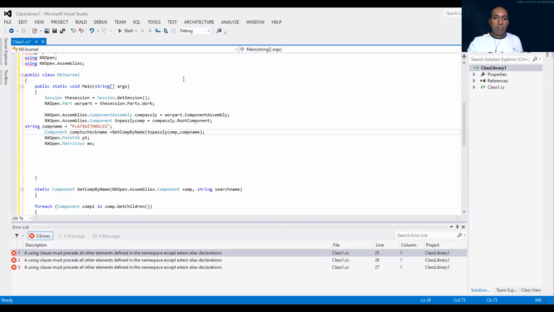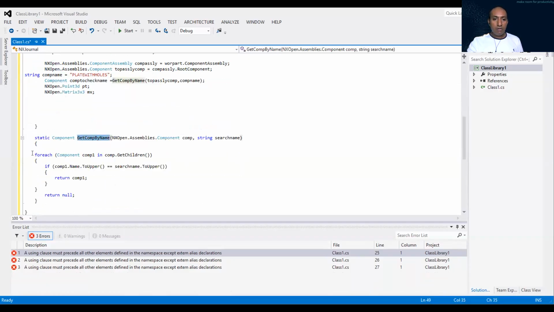So this way I am providing these two inputs, and then this function will get the inputs to work on. It will check all the components one by one, and also it will check for each component the name, the given name, and if it is found, it will return that name.